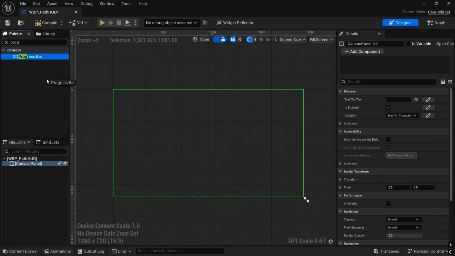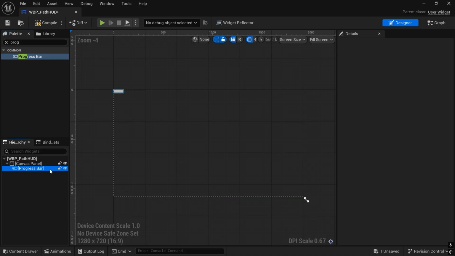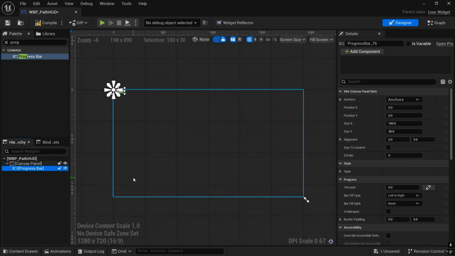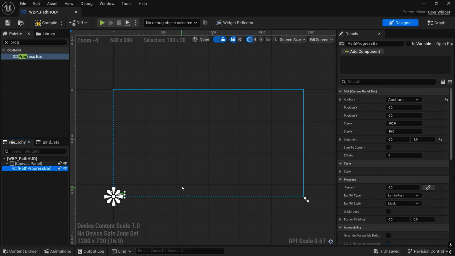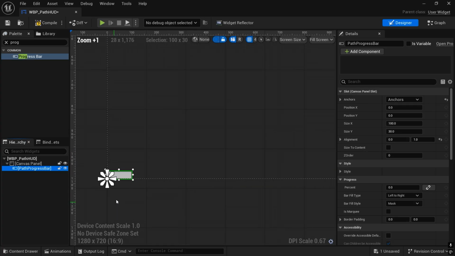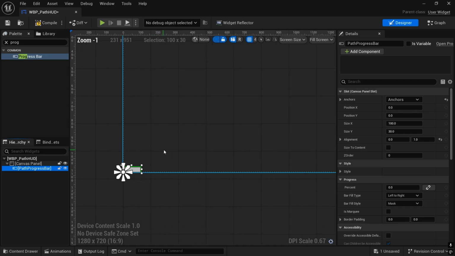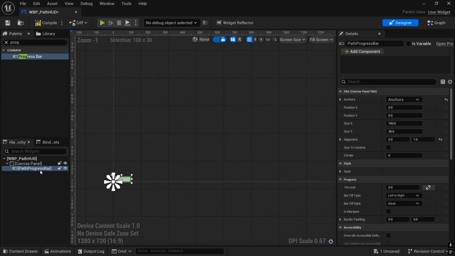So take a progress bar and drag onto this. Better you rename this. We'll call it path progress bar. So what we'll do is change the position of the anchor point here. So we will select this anchor, let's say I will use this anchor point. So control shift left click, so directly it will go to this position here. And we can maintain the size of this progress bar, it's up to you.